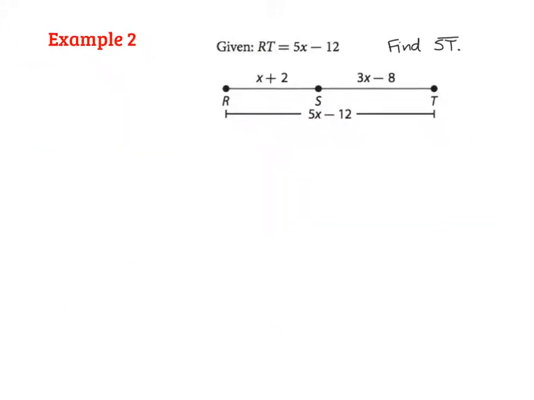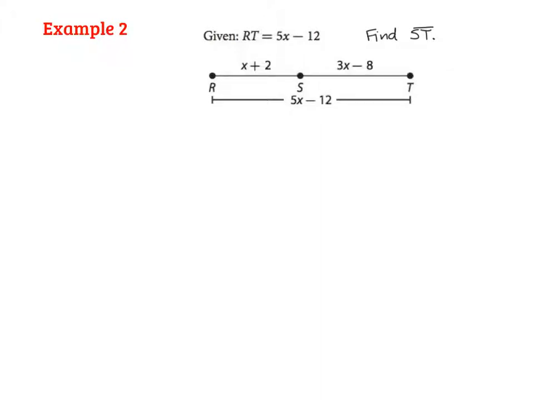All right, let's try another one together. So here I see a figure and we have a couple pieces of given information. And overall, they would like us to find the length of line segment ST. So again, I'm always going to start with this type of equation. I'm going to say RS plus ST equals RT. And my reason for that is the segment addition postulate.